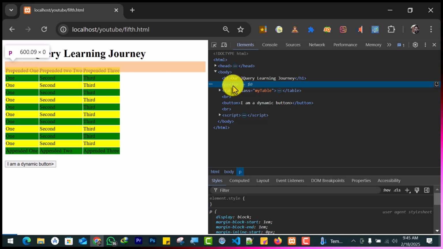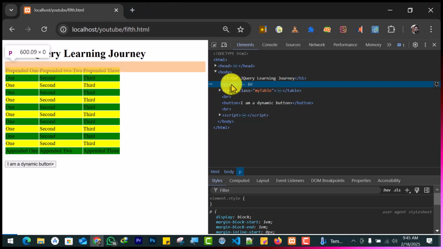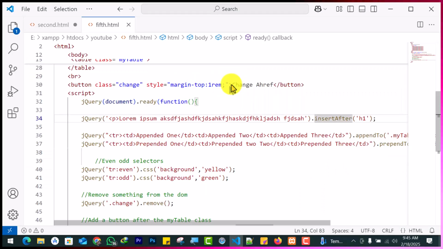Okay, it did add, but it didn't add the text with it. Do you see a P is added here? Okay, but it didn't assign any text. So the reason could be that we are using the different quotations, these brackets. So it didn't like the syntax.